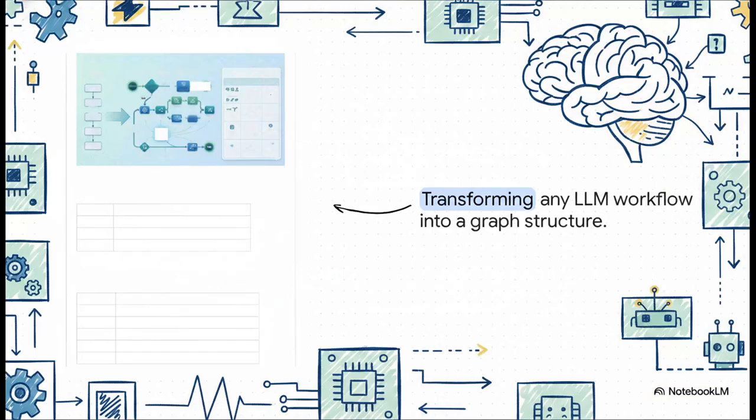And this brilliantly illustrates how it actually works under the hood. It literally converts any LLM workflow into this beautiful graph structure. It's kind of like a giant puzzle. The boxes are nodes, and these represent specific tasks, like, say, making an LLM call or executing a Python function. The arrows connecting them are edges, which define the strict flow of execution between those tasks. It is exactly like mapping out a logical flowchart for your AI's brain.